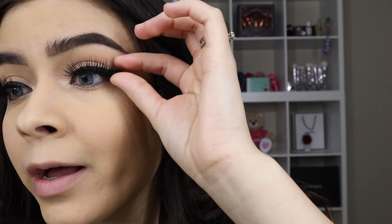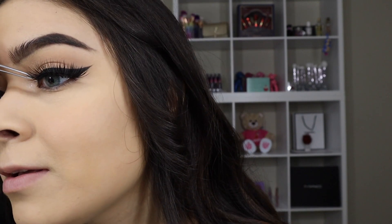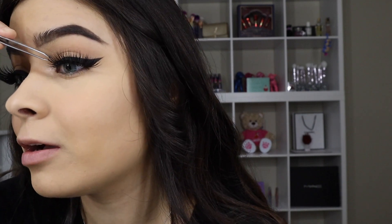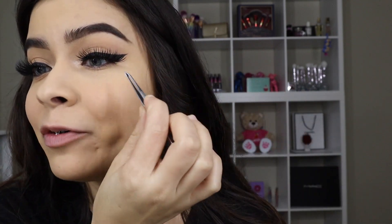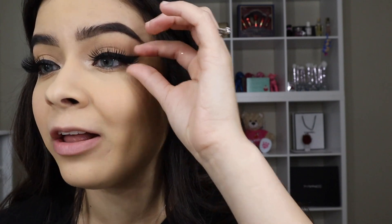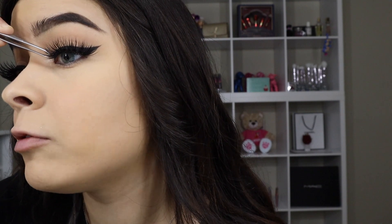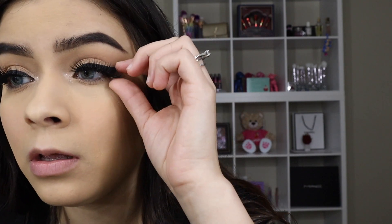I've been working with lashes for about three years already, so it takes practice. Before, my lashes were not perfect at all — I used to put them on wrong, sometimes literally on top of my eyelid. Two things I cannot let go of are lashes and foundation. If someone asks what I can't live without, I would say lashes and foundation — every time.